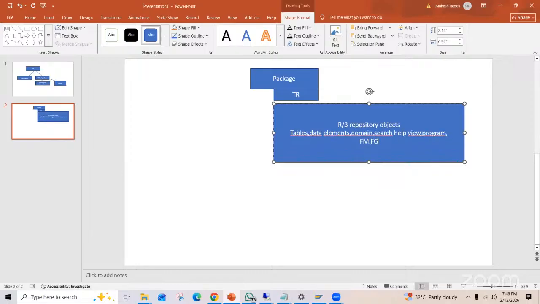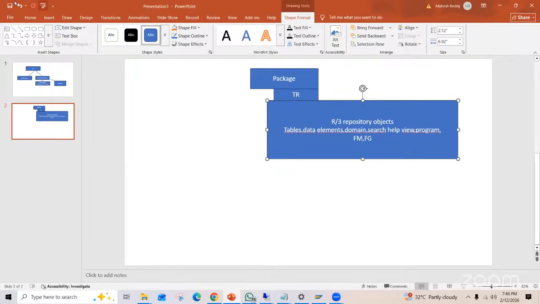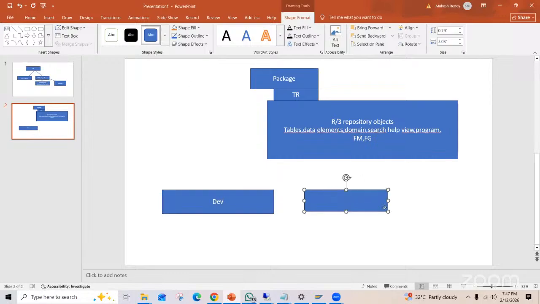We'll discuss all this; we have not started it yet. All these things we can store under this transport request, so that you can transfer the programs and all these repository objects from one system to another system: development, quality, and production.